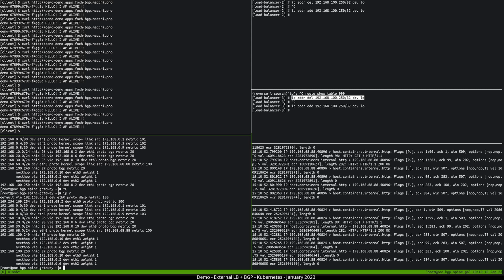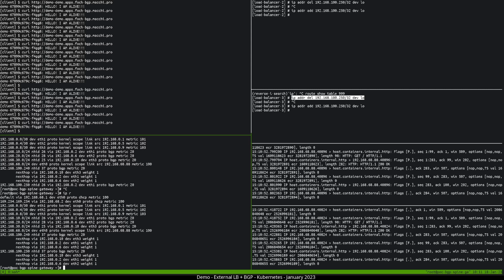In this POC and in this demo, we don't demonstrate when the VIP is available, but the service is not reachable between the load balancer and the OpenShift node.